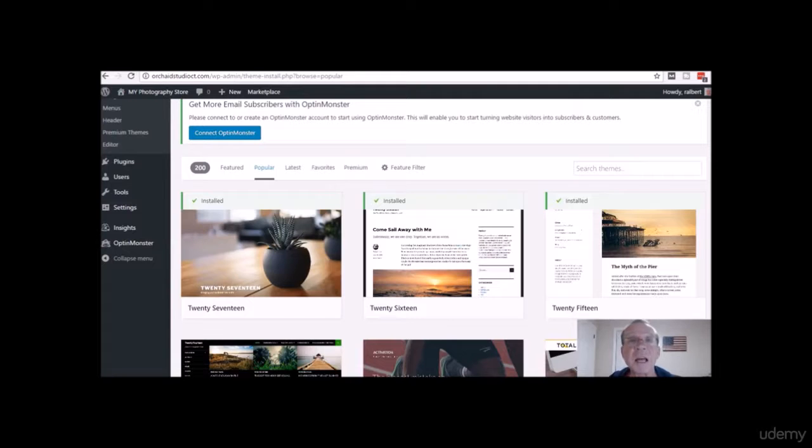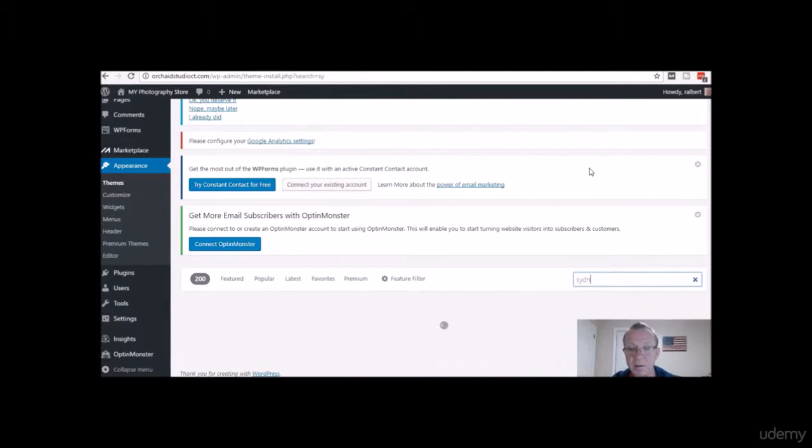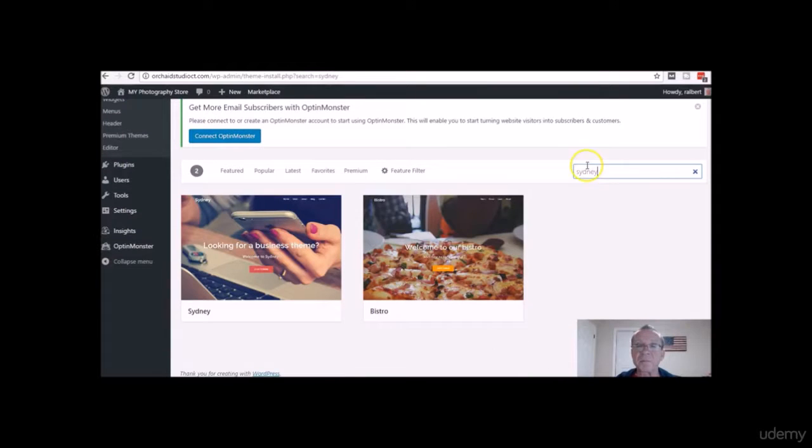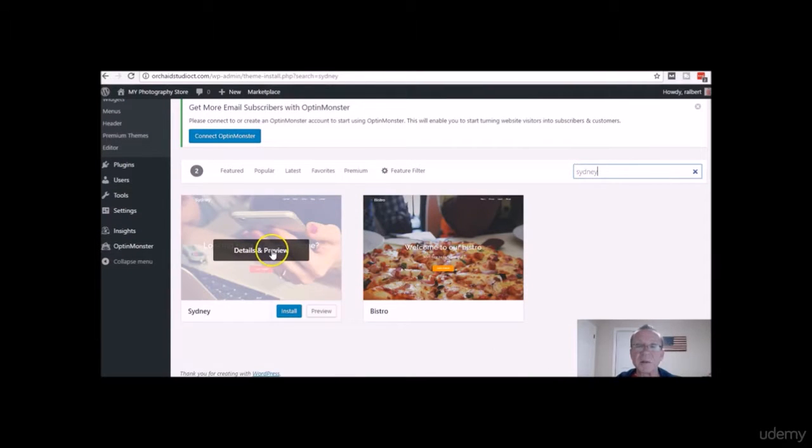Now the theme that we're going to be using is called Sydney. You can get to it by going to the search bar over here and typing in Sydney. It should just pop up right here. Here's the theme.